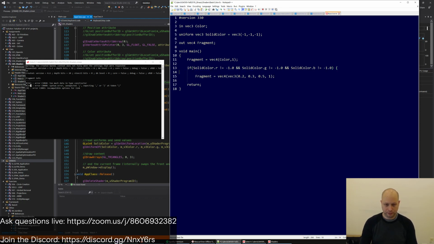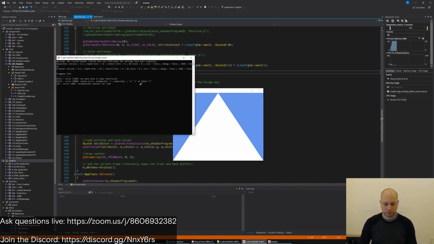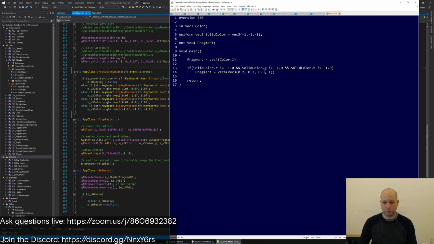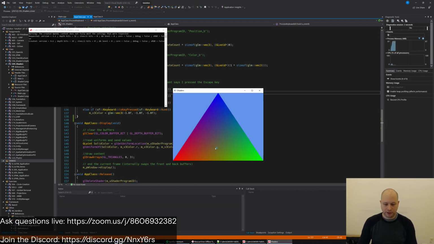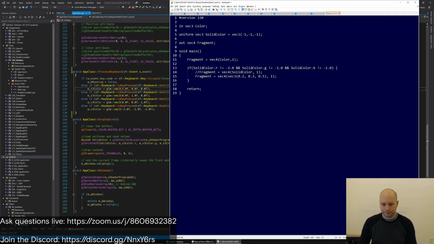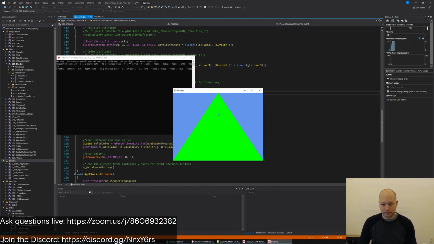I'm not sure why that happened, but that's fine. We're using an older version of GLSL, 3.30. Okay. Oh, well, that's because I forgot to close a parenthesis. And now hopefully you'll see that when I hit any number, it will not go to the solid. It will go to that weird color I chose. So yeah, and then if I go back, it's not going to go to the component-wise, and it's going to pull that uniform in through.